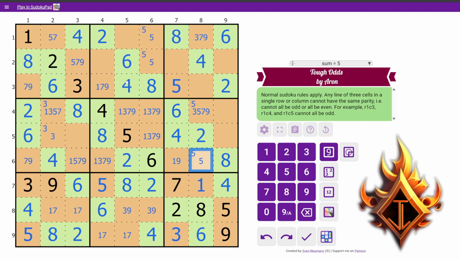Sixes are looking alright. 3s. 3s are in one of those. 9s are in one of those. 9s also. They're in the bottom 2 rows. Oh wait, no they're not. That can be 9. Okay.